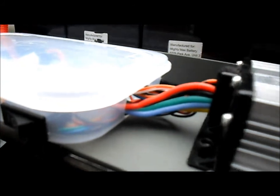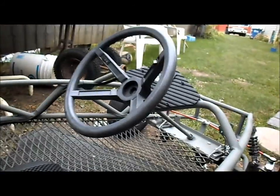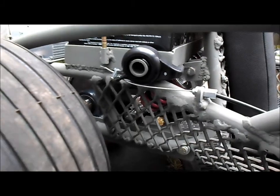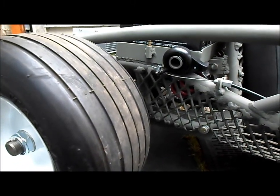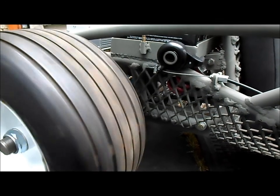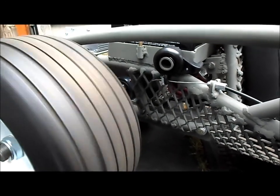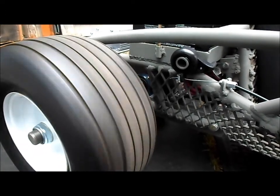And we have the 3-speed switch set on low. So I'm going to get the throttle up here. I'll even show you the thumb throttle back here. And the back wheel. Systems check number one. About full speed in first gear.